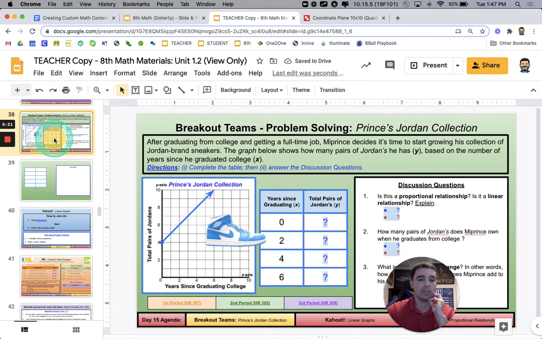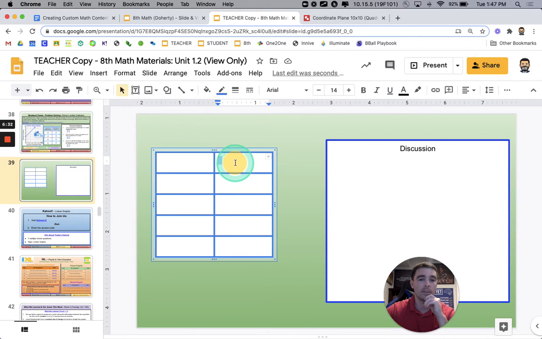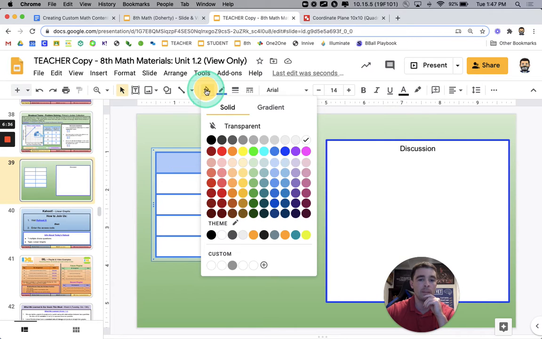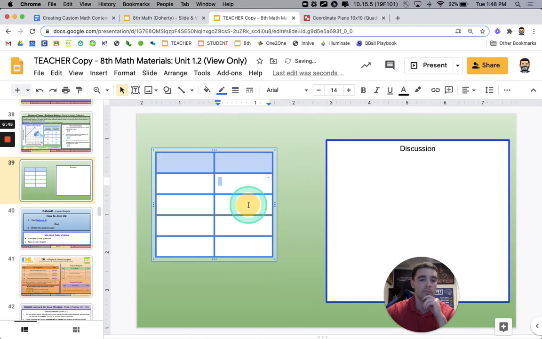Now a lot of times for a table, as you see here, you might want that header column. Sorry, that's really a header row, I guess. But this header you want to maybe pop out a little more with fill. So I'm going to go ahead and fill just these first 2 rows by selecting them, using the paint bucket, and picking a color within that same main dark or light mid blue I was using, picking one of these gradients here to kind of build some natural flow. And now we could go ahead and call that whatever we wanted.